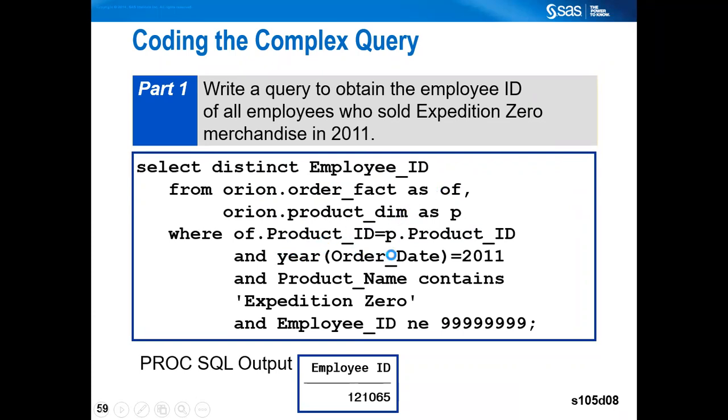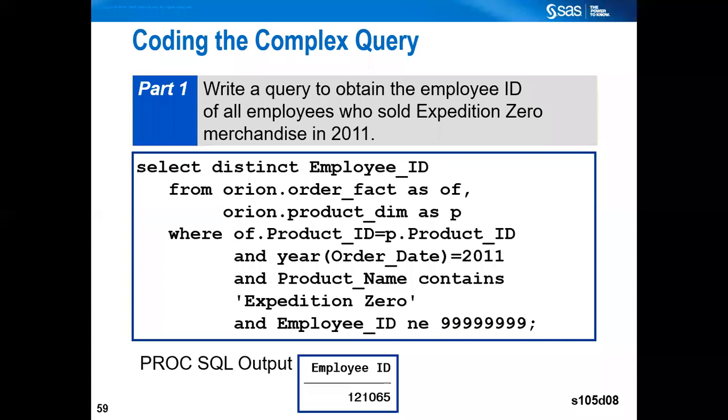And you are going to extract the year from your order date, where the value is 2011, and the product name contains expedition 0 and employee ID not equal to this. So you are returning with this query one employee ID who has performed the sale in the year 2011 for this product. All right.